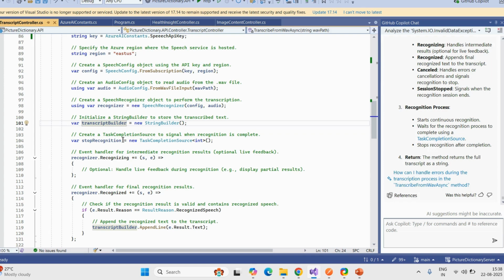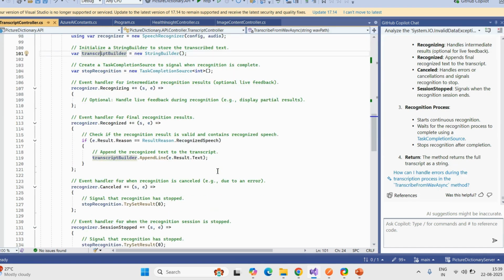Then we have created a task completion source, and this is going to signal whether the recognition is complete or not. As you can see here, there are different events for the recognizer, and I am mainly making use of the recognized event. Once the recognition is completed, we are reading the text from the audio file into our string builder object.